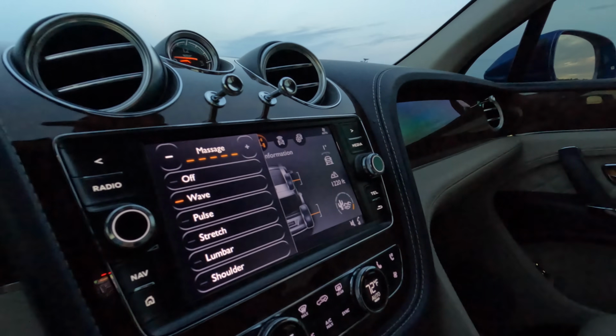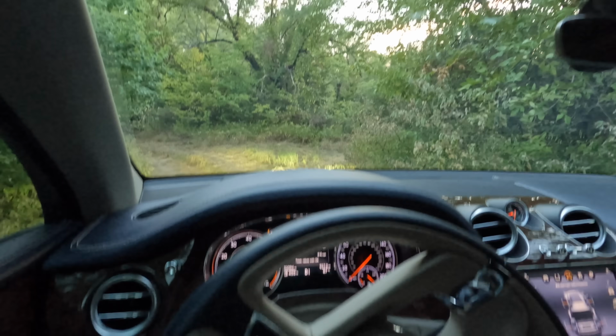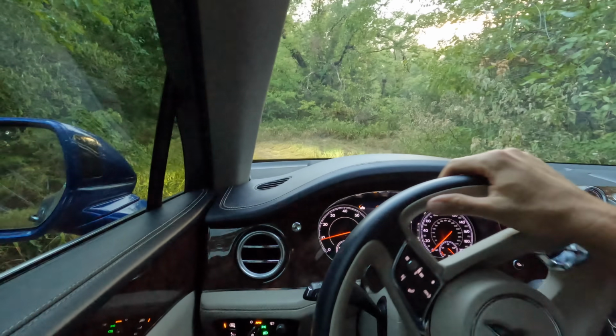Oh yeah. This is a little more stressful doing it in a fancy car like this. Let me turn on the massaging seats to relax me. Oh yeah, wave, full blast. Wonderful. And for the first time, I'm happy this thing has winter tires on it, so a little more grip in the off-road part. Okay, here we go. Now I gotta be careful not to give this thing some trail pin striping or bottoming out like I just did.